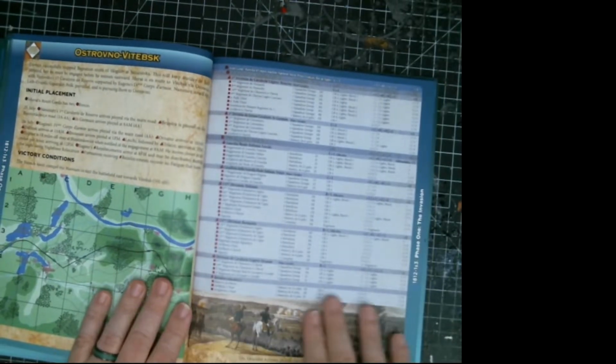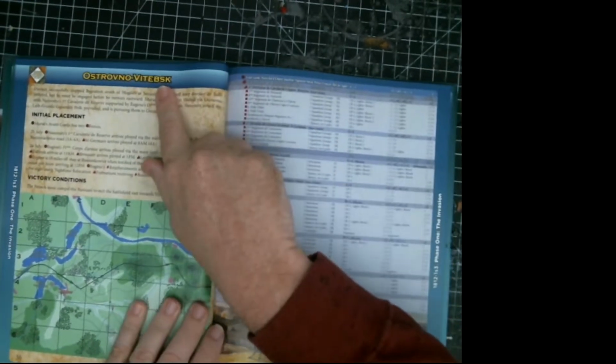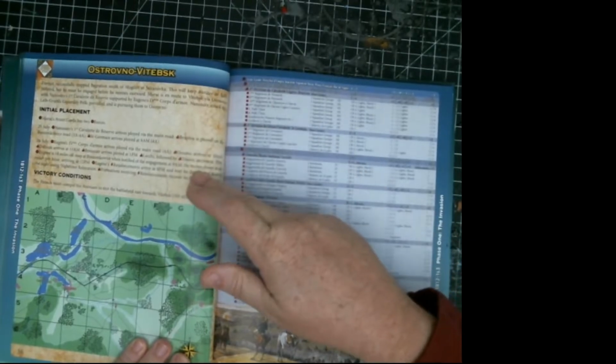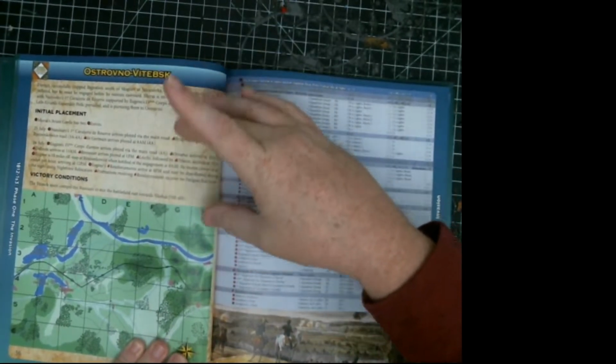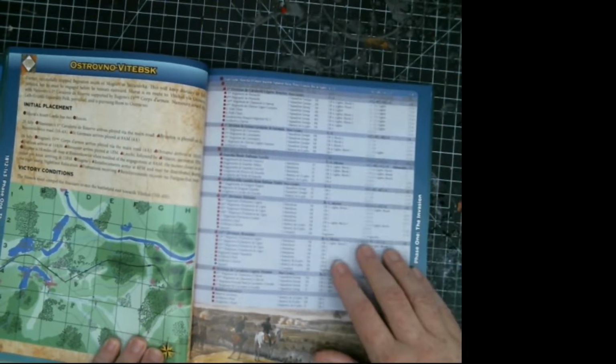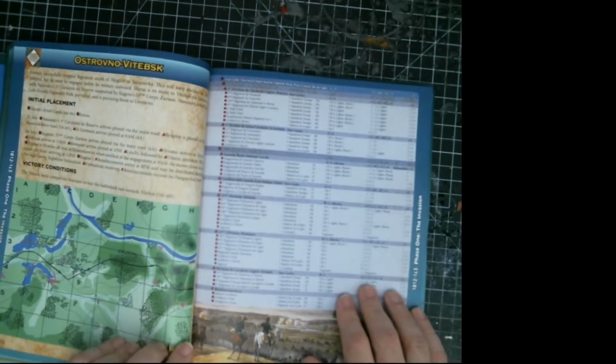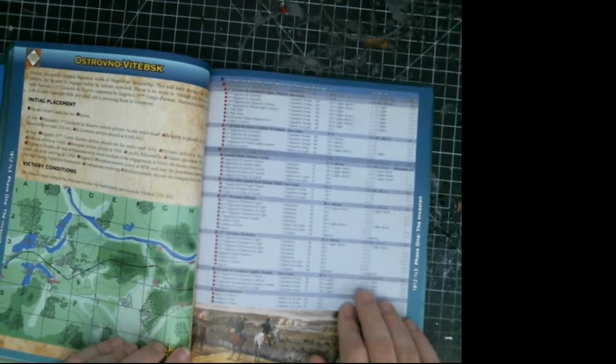But as we go by, we go through the bigger battles. I can't speak Russian, so that battle. It lists all the initial placements, and the time frames, and the little short synopsis. But the French units that fought at this battle, I said you can get into very large battles.